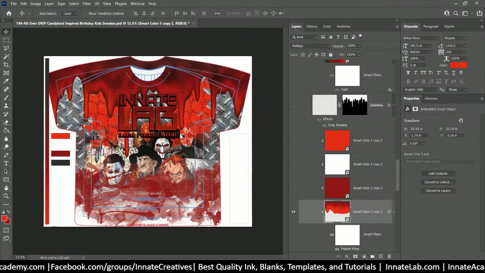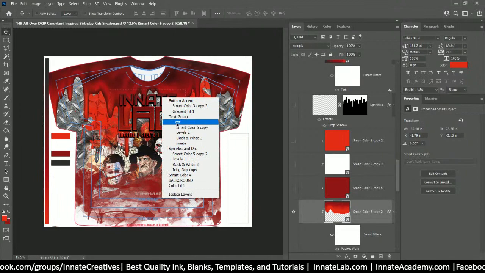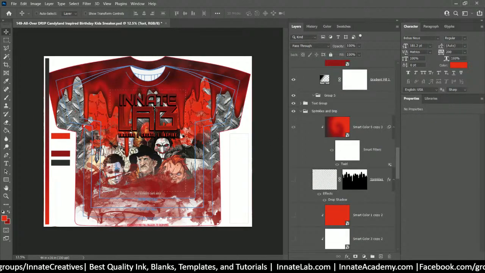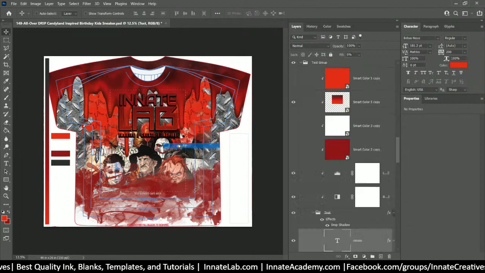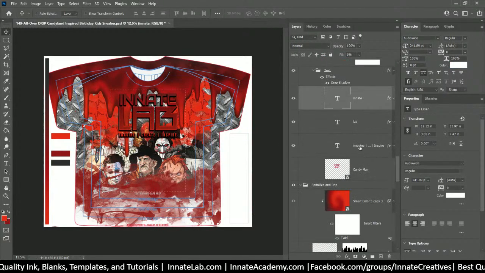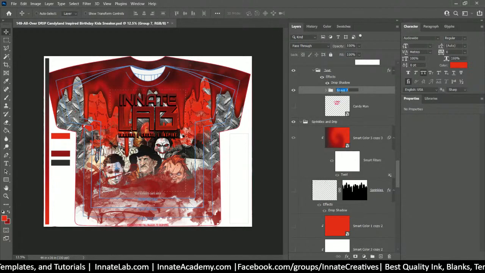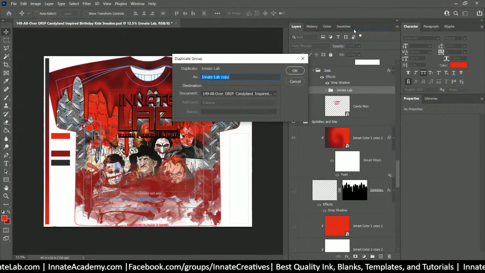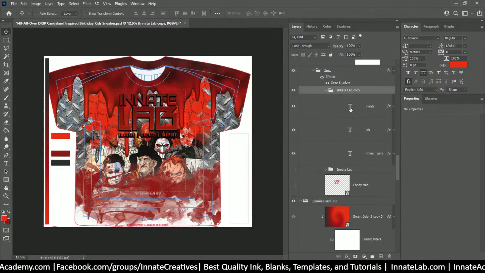And then, of course, in class, we'll change the text as well. So instead of it saying Innate Lab, you can make it whatever text you want. So I'll go to the word innate. I will group that text and just call it Innate Lab. And then I'm going to duplicate this group because I'm going to leave my Innate Lab there. And of course, you probably want to change it to something that's fitting for your project.